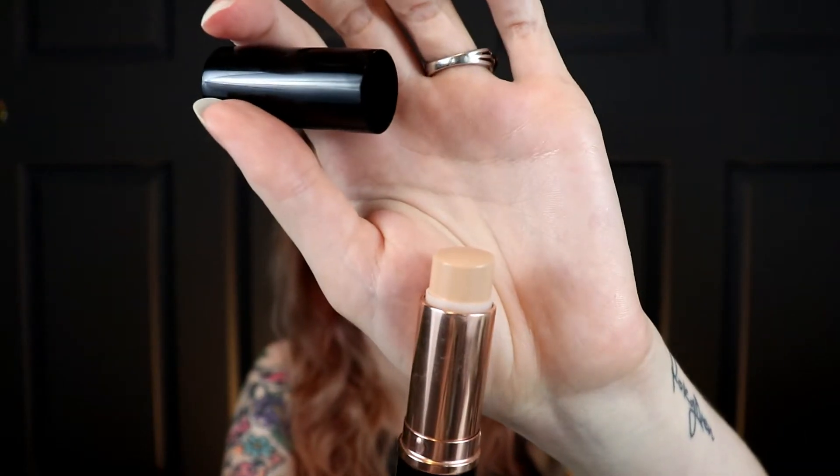The foundation I had picked is the Anastasia Stick Foundation. This is all that's left. I don't know when it's done or if I'm going to try to scrape it out because there's always more product down in there. This foundation - it used to not last very long, like it would separate around my smile lines. But then I switched setting sprays and it lasted perfectly fine. So maybe it was a setting spray issue. I'll have to test that more to see if it's the setting spray or the foundation.